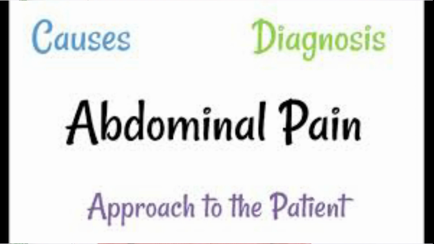Today we will discuss an important topic: approach to abdominal pain. We should know the chronology, whether it is acute or episodic. Acute pain might be because of bowel perforation, ruptured abdominal aortic aneurysm, or myocardial infarction. Episodic pain, as the term suggests, is in episodes or intermittent, like gastroesophageal reflux disease, biliary colic, angina and chronic mesenteric ischemia. Now location is very important, as we have discussed in our last video.